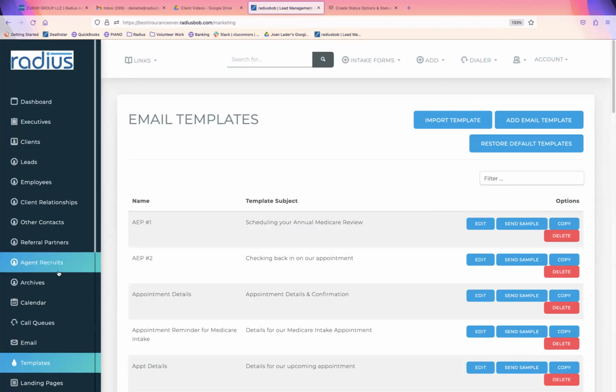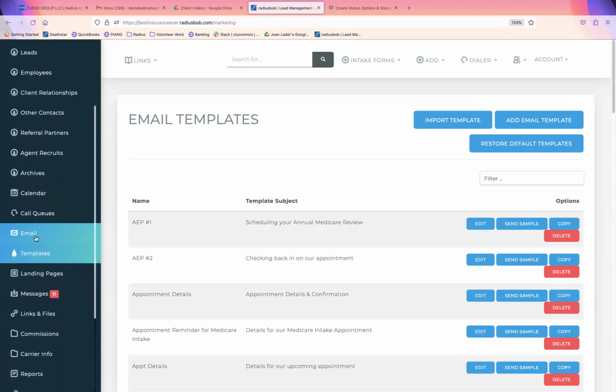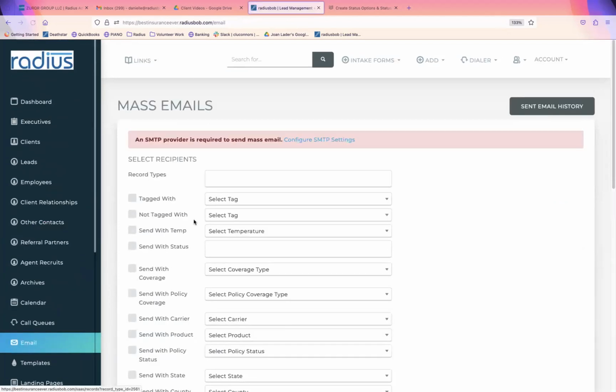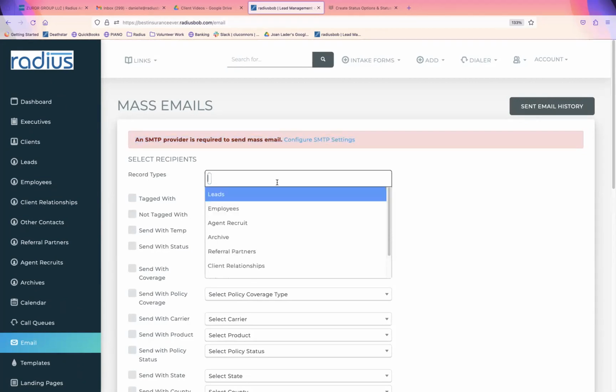So now the last step of this is we go to this email. On the left-hand side column, you'll see email. We are going to add in the record types. You'll notice that it says an SMTP is required. Remember earlier I had removed that access so I could show you how to add in the manual access. So I can't actually send anything right now because I don't have my SMTP set up.